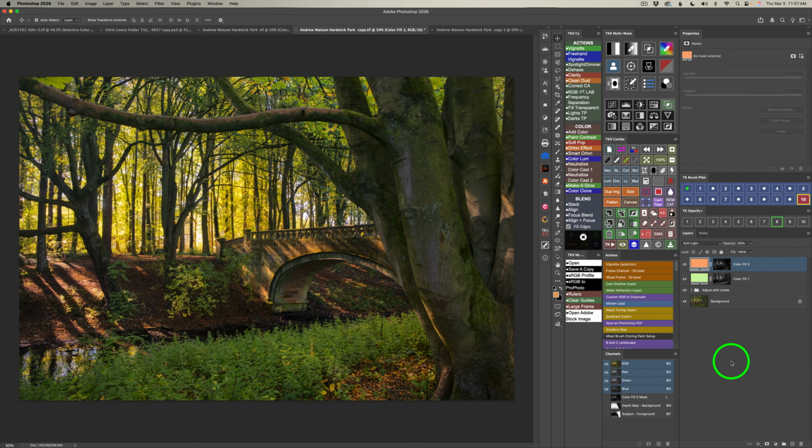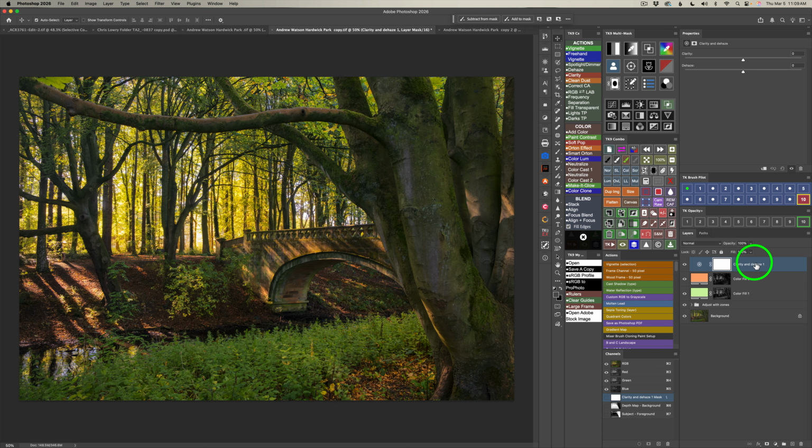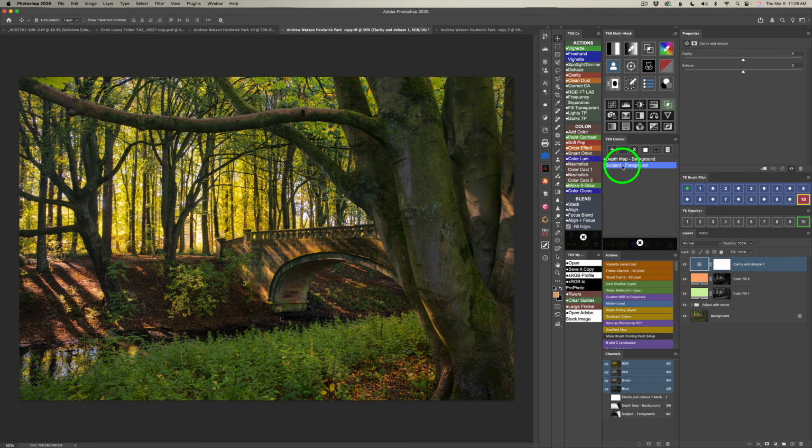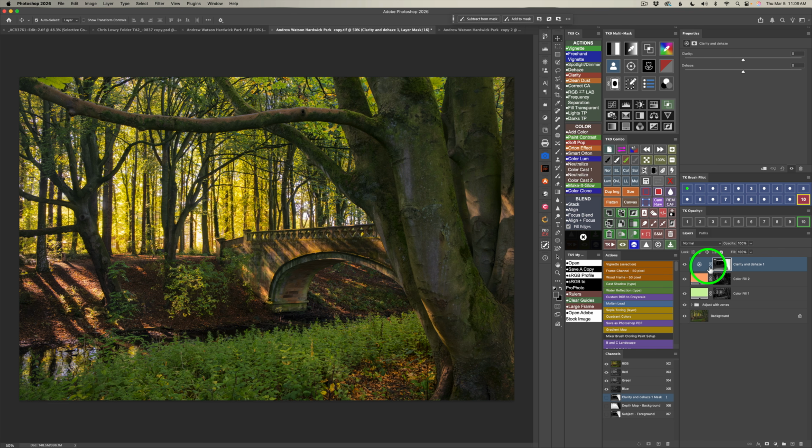That's what I want. I want to use a clarity and dehaze adjustment that was just added to the latest updates of Photoshop 2026. So come down here and click right here, and all your adjustments are in here, and click on clarity and dehaze. And now we have a clarity and dehaze adjustment layer. Now we need to add the foreground depth map to that. So here's how we do it. Come to the Combo CX panel, click on the layer mask calculator, click subject foreground, and click this button to apply it. And now you can see we have the foreground depth map attached to this layer.